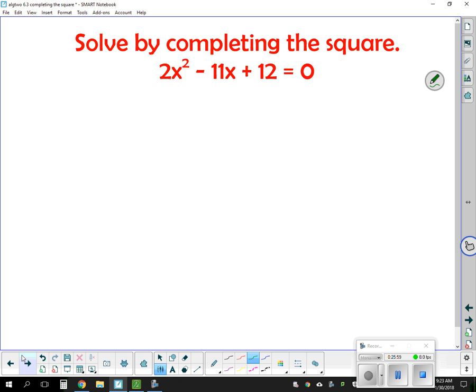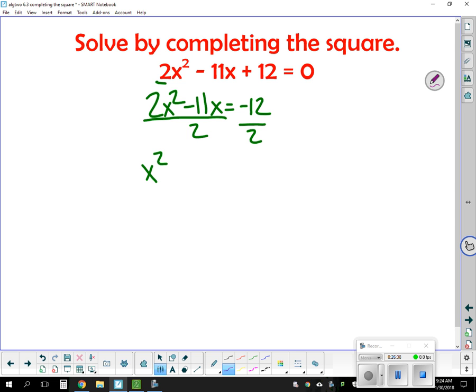All right, one more. I'm going to give you a challenge problem here before we wrap up. Let's do this one. What's different about this one from all the other problems we've done? There's a coefficient. Okay, so that adds an extra bit of complexity to it. We still want to get it like this. That still is the same. But we now also want to get rid of this 2. How could you get rid of that 2? Divide absolutely everything in the entire problem, both sides, by 2.